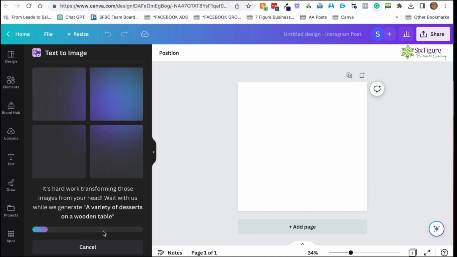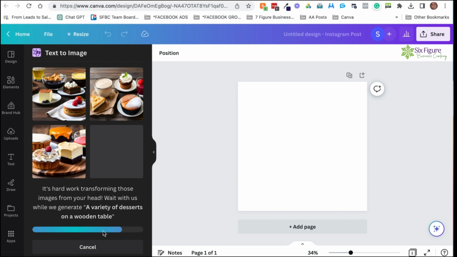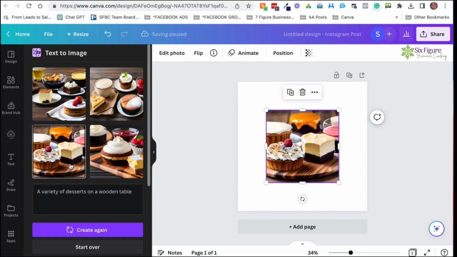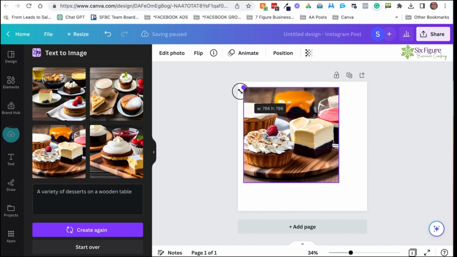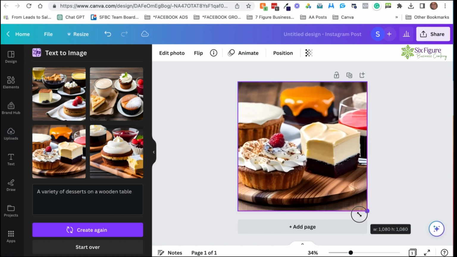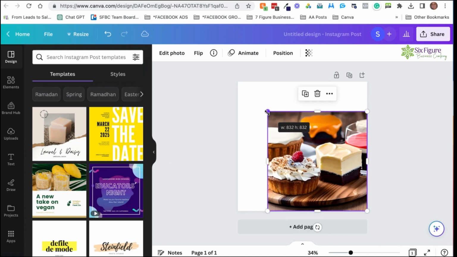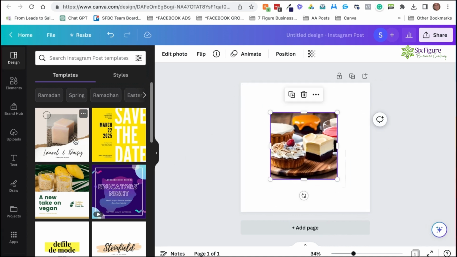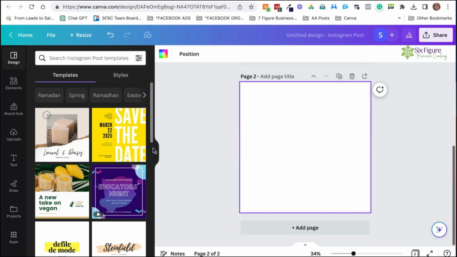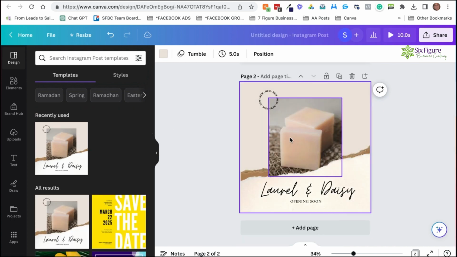And then if it doesn't find what you're looking for, then try a little less detail because maybe it couldn't find what exactly that you were looking for. And then obviously you click on them and you use them in your design. And then you can even go over to design and, now that you have a picture, if you want to go ahead, I would add a page and put that there.